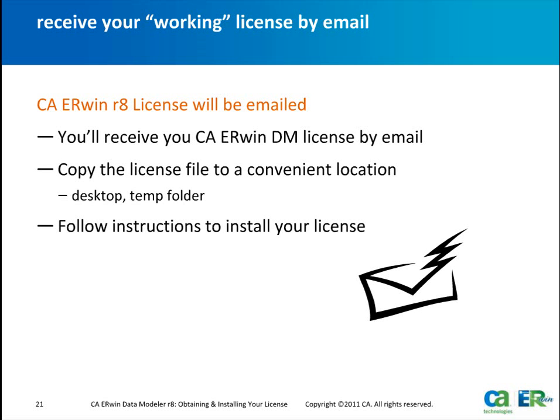Shortly after completing the license request, you will receive an email from CA Technologies with your CA ERwin R8 license file and instructions for installing it. Make sure you save a backup copy of your license file. This will be important if you ever have to uninstall and reinstall your ERwin application.